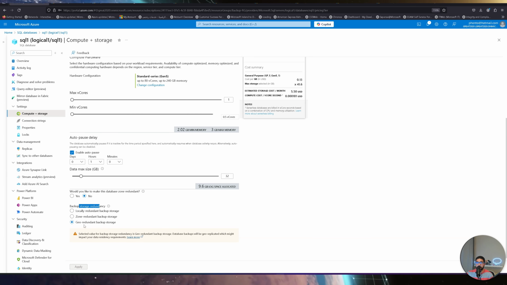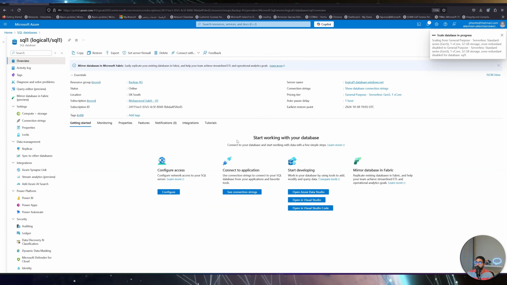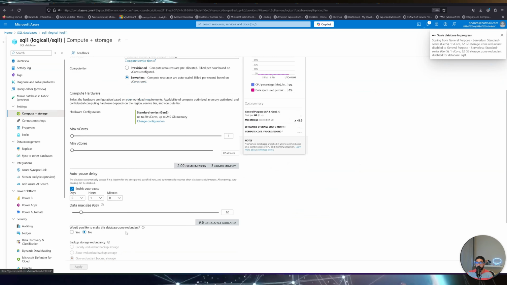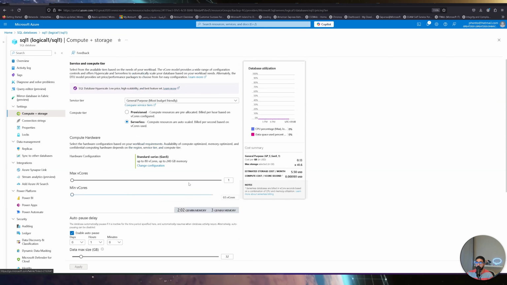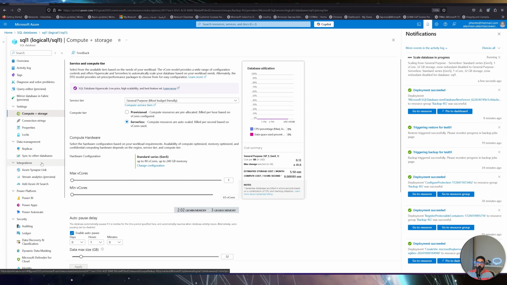This is where you can control it. If you selected, for example, geo redundant backups, you can scale it down and just select locally redundant. Then it will switch from geo redundant to locally redundant. This will take some time until the change takes effect, but this is pretty much how it works.